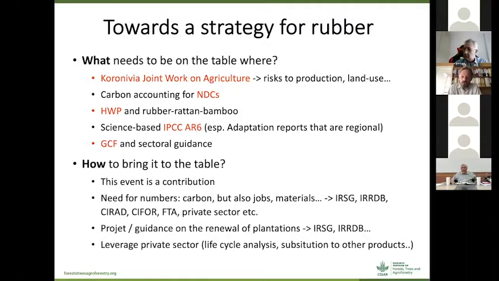Then there is the issue of the renewal of plantations. There have been many discussions about forest and landscape restoration. There has been a big forest landscape restoration project, the first of its kind, agreed by the Green Climate Fund just a few months ago. It's eucalyptus. So can rubber also, as it brings a productive and job dimension, be included in the picture, especially when looking at, for example, the slide of Michael Brady, as some of the plantations need to be renewed right now? And then the last point is the private sector. When we look at life cycle analysis versus synthetic rubber, but also versus other products, as entry points to start the discussion later on. Thank you very much.